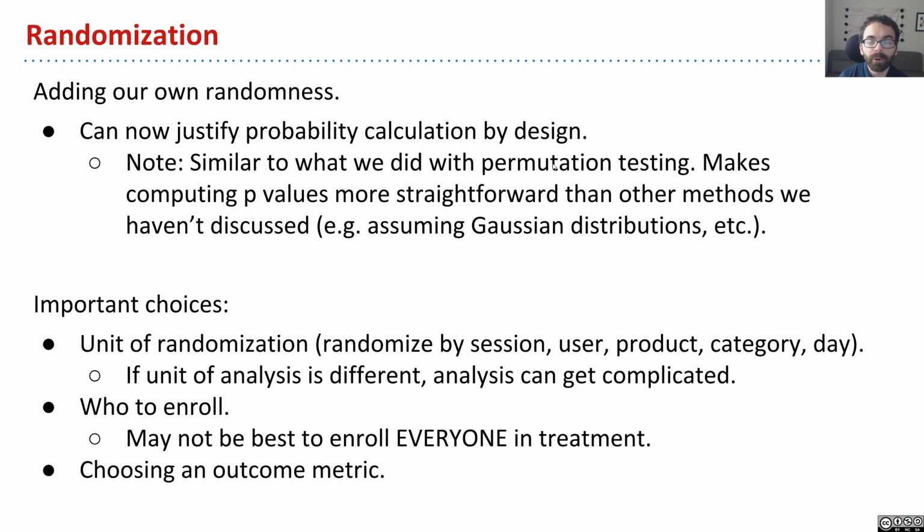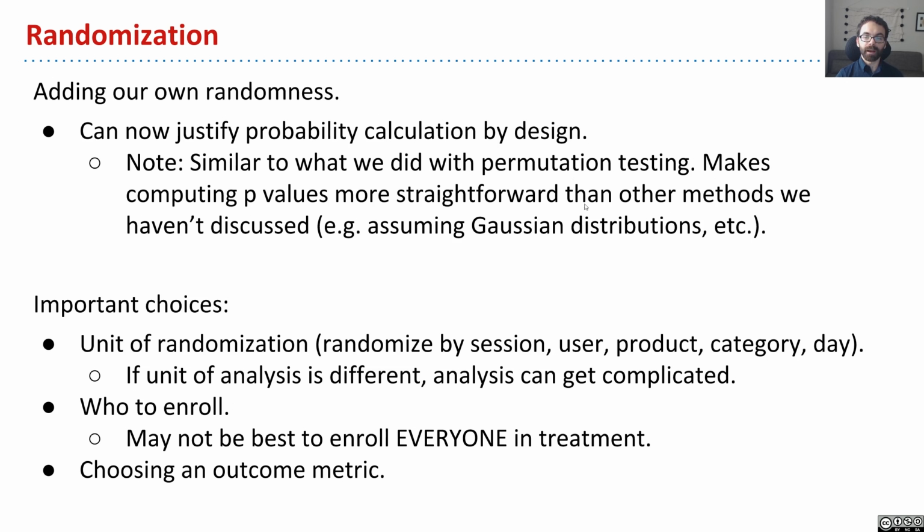There are 3 important choices that our guest lecturer mentioned. The first was our unit of randomization, and he gave the example of Amazon prices. We could randomize, for example, by user, so that this user gets a certain price for an air purifier, and this other user gets a different price. And maybe we use that to compare; that could be how we run our randomized experiment.